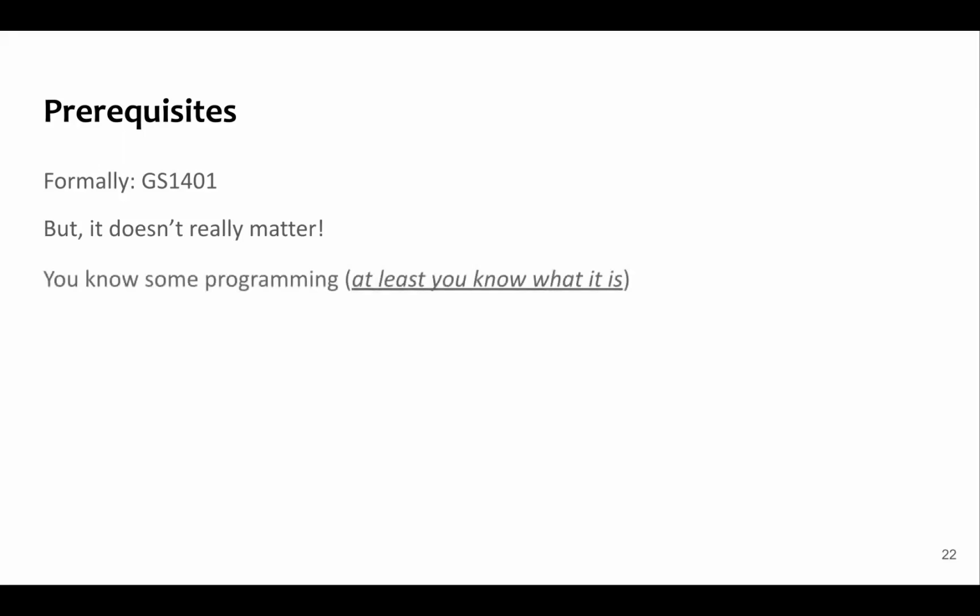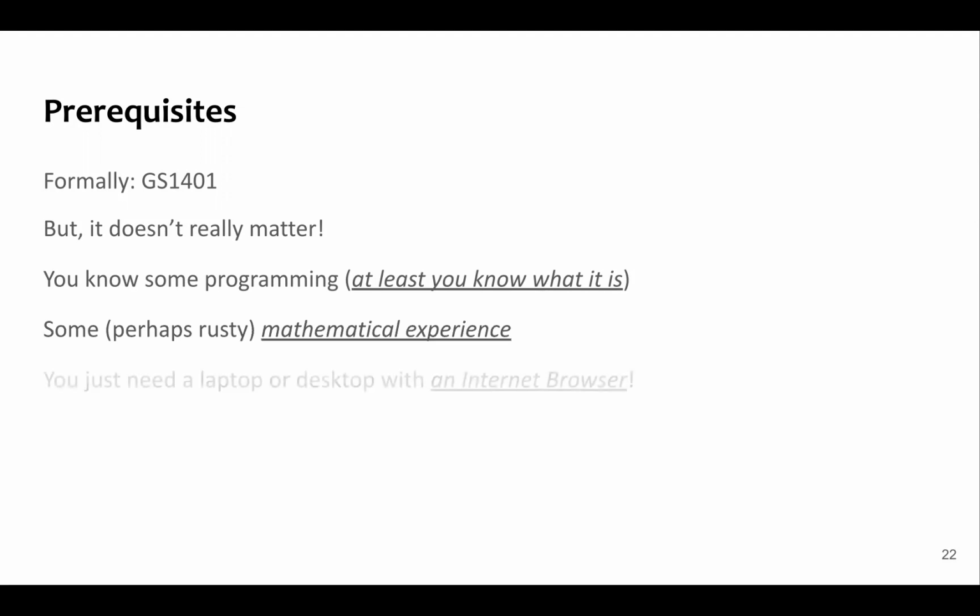And the prerequisite of this course is formally GS 1401, but it doesn't really matter. Even if this is your first programming course, it's okay. It's good if you know some programming, or at least know what it is. And perhaps you have some mathematical experience like linear algebra or calculus. What you need for this course is a laptop or desktop with an internet browser. That's all you need.